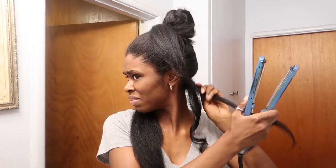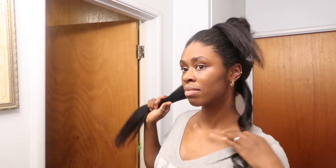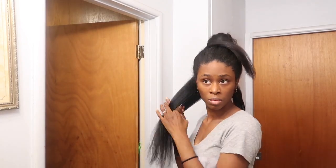And as you can see here, I just take the flat iron and twist it and pull it, and that's how I get my curls. I don't curl it all in the same direction just because in the past I find that it just ends up making one big clump, one curl. So I try to do it in different directions as I'm going throughout my hair.